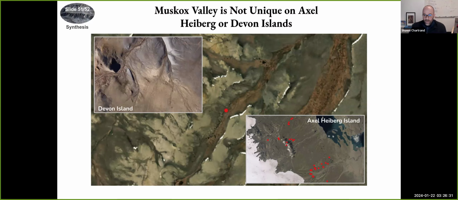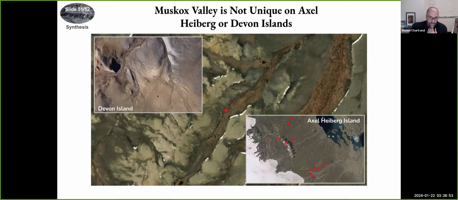Muskox Valley is not the only place on Axel Heiberg nor Devon Island where we see polygons playing a direct role or directly influencing the development of channelized networks. Here's an aerial photograph where we show roughly 45 different locations where we made observations similar to what we see in Muskox Valley.